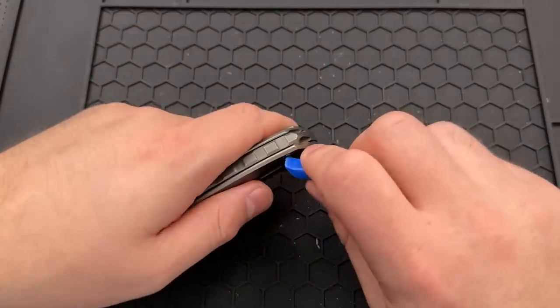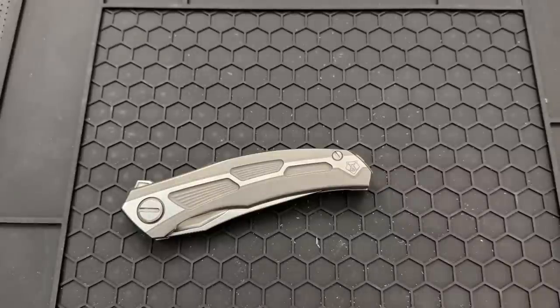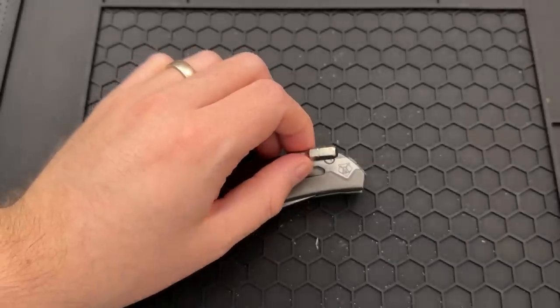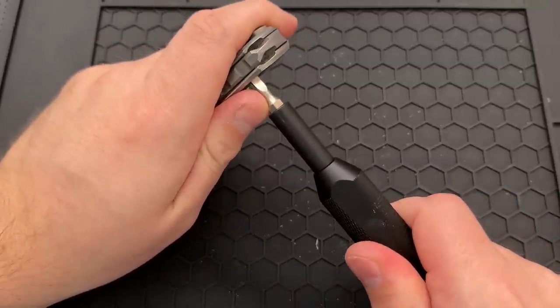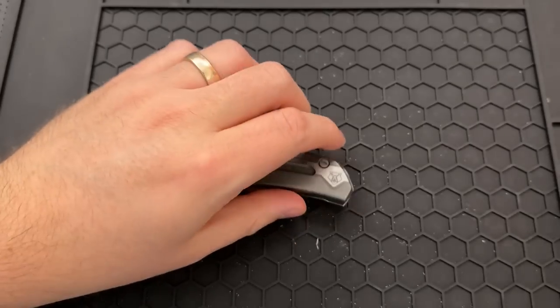On the back end here, I might be able to do the same thing. No, I'm not. So what I'm going to go on ahead and do instead is I'm going to find a flathead bit that will fit exactly this. And I just don't know what size that's going to be. Yeah, that'll work. All right, so I'm going to put that in this big old iFixit driver. This is all coming out of a big old iFixit kit. And then very carefully, there we go. Pop that loose.